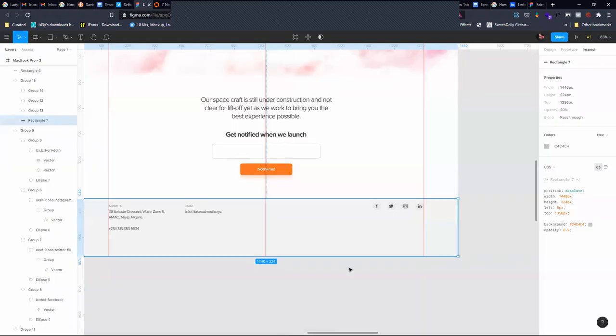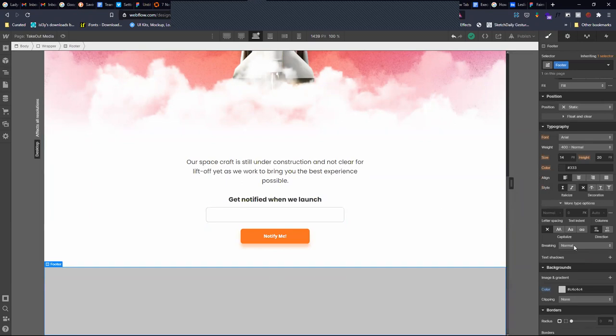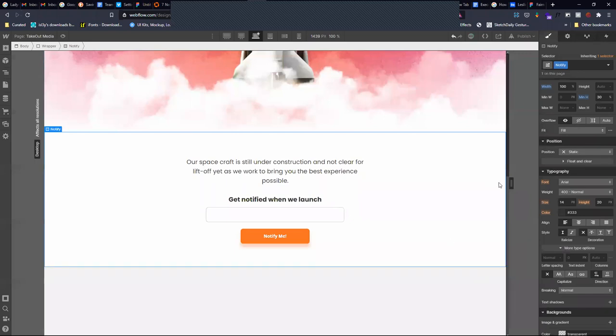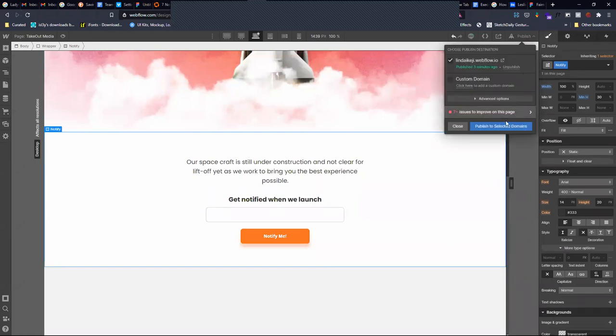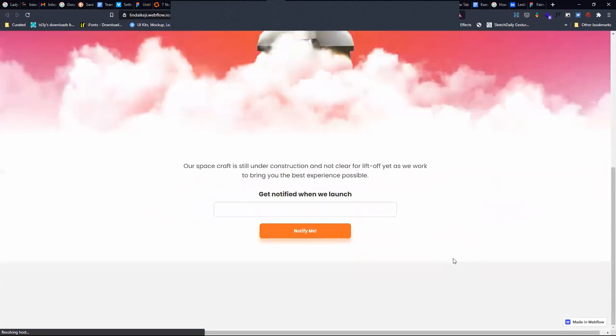Why does this feel darker than what I have here on Figma? You can copy from Figma and paste in Webflow. You can copy certain things, not everything. Things like text, yeah, you can copy. Or the full visual, no, you can't. So I reduce the opacity of the color to like 20, because that's what I have on Figma. Let me publish. It's looking all nice and shiny. Well, okay. That was close.